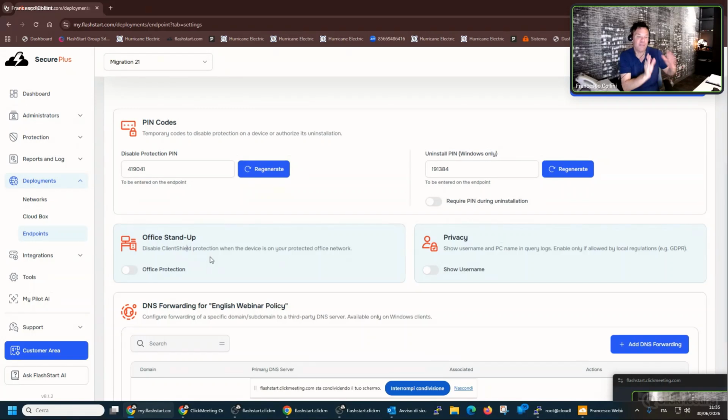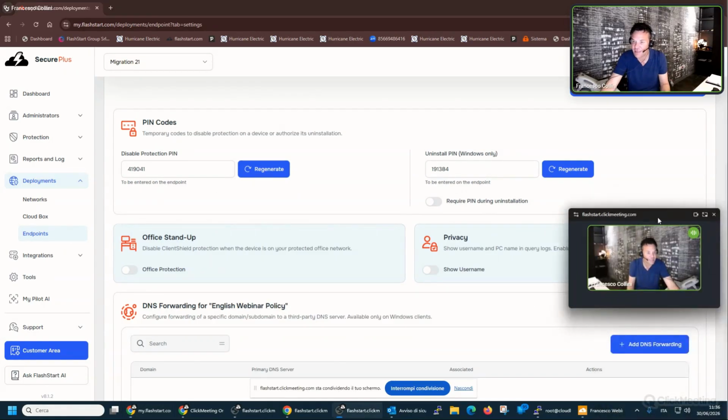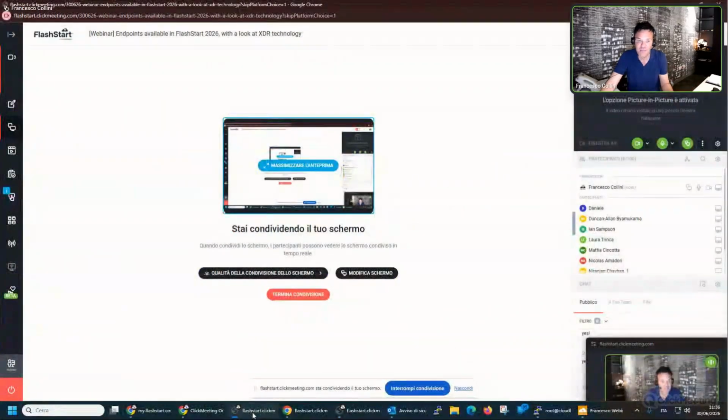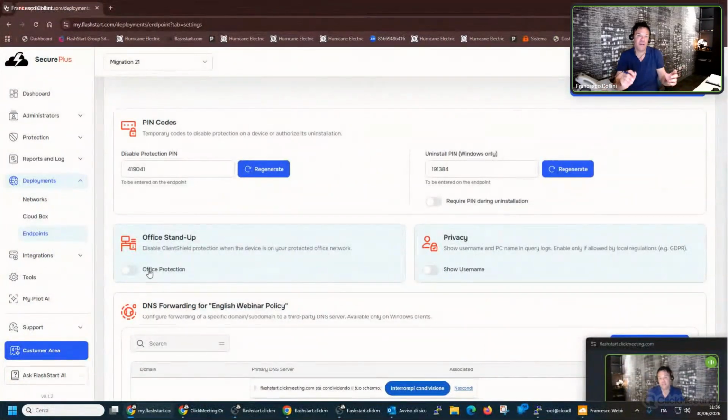If I'm using FlashStart in my safe network environment, I will probably prefer to automatically disable the client when I'm inside the network. It's much easier, and when my mobile users go out, the client will immediately turn back on.